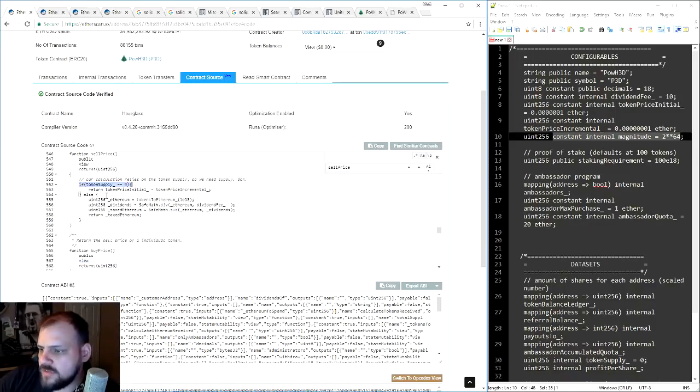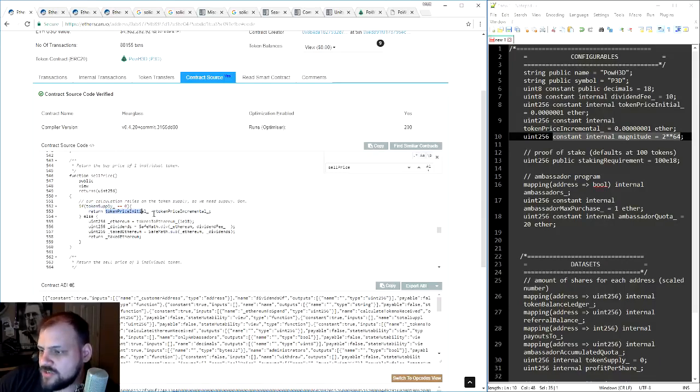If the token supply is equal to 0, then the token price initial minus the token price incremental. The initial token price, you subtract off the incremental token price. That's going to be a decimal with 8 zeros followed by a 9. That's the initial token price. The Ethereum, so we consider the tokens to Ethereum. Oh, by the way, we still got to go through that function. I totally forgot about that.